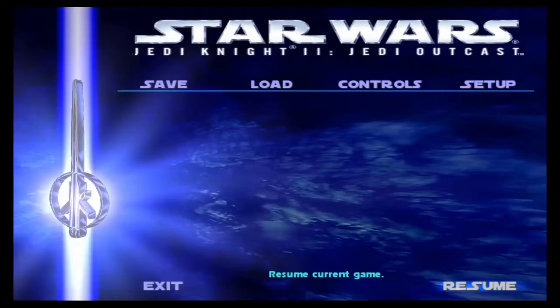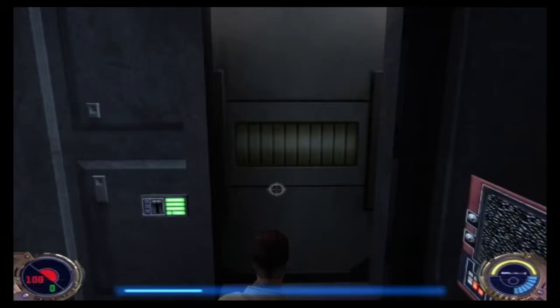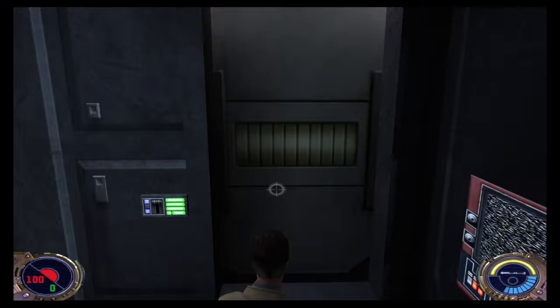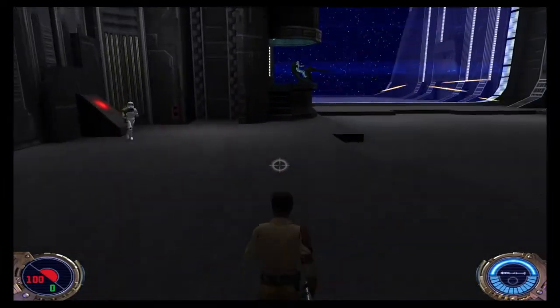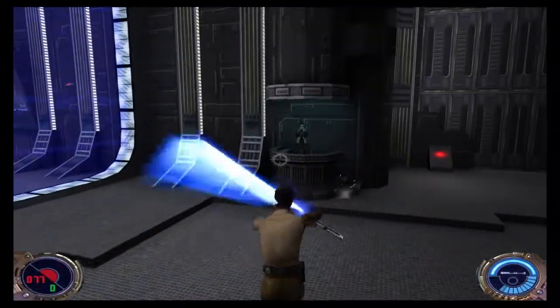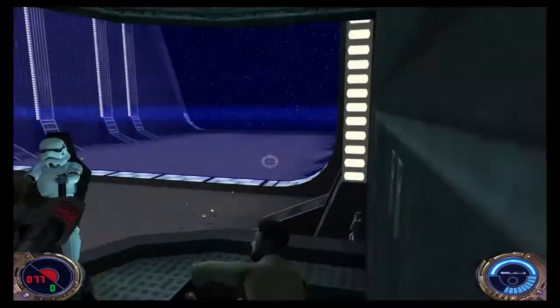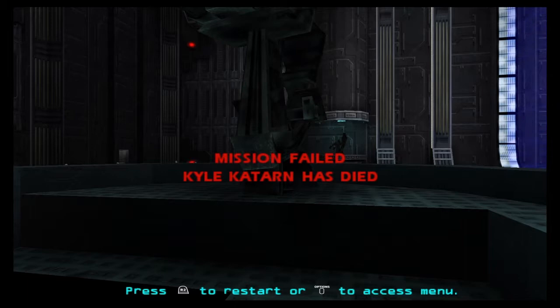Those cannons, isn't it? I think. Cairn Bay. Scenery. And the lightsaber came back and killed that guy anyway. Ah, screw you.